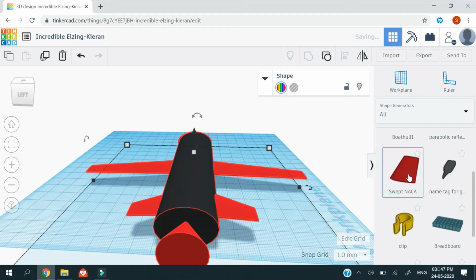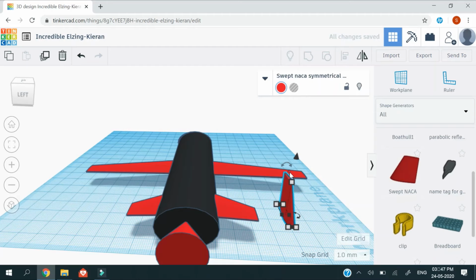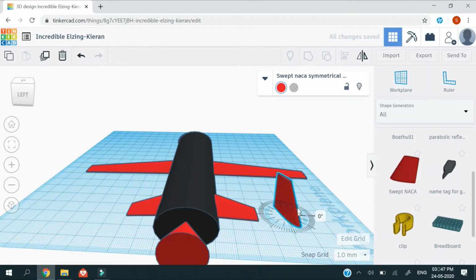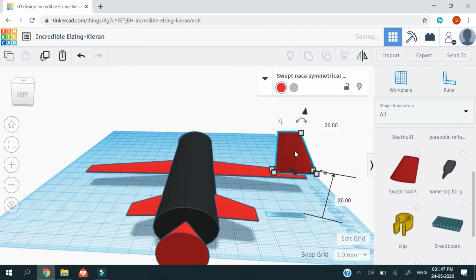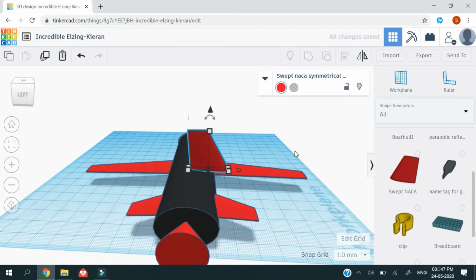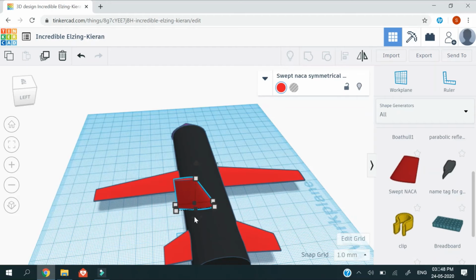And then we have to import another wing, just like it. Wait a minute. Yes, perfect. And we have to increase the height, and we have to align it with the plane, and change the direction to 90.